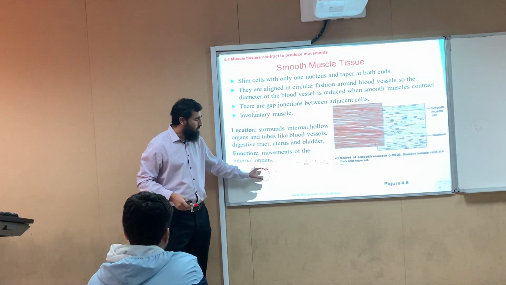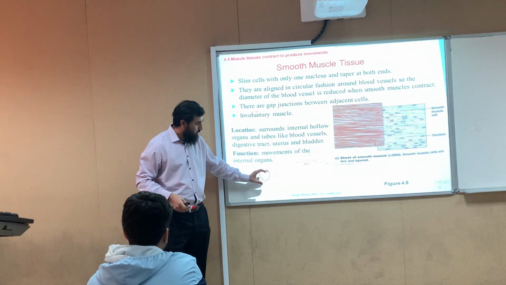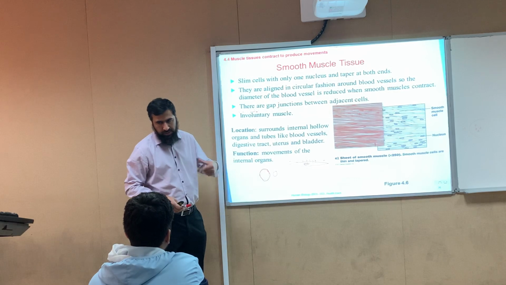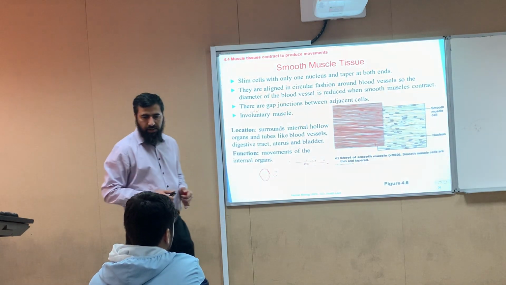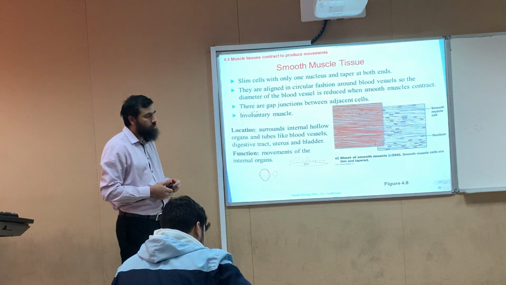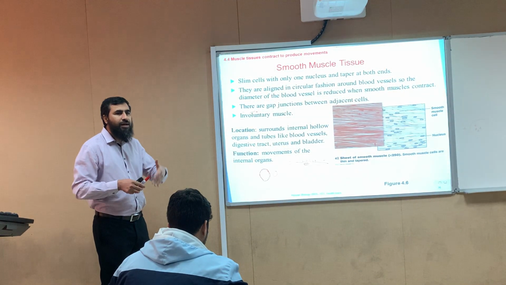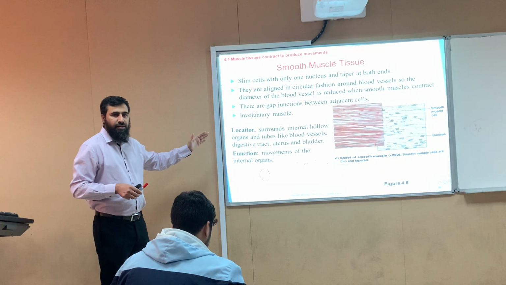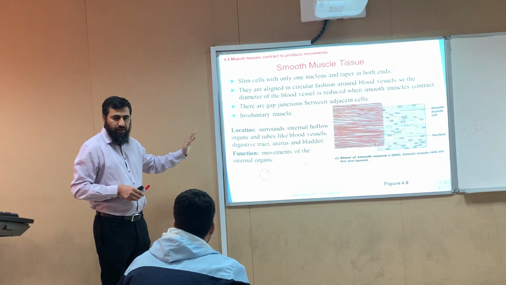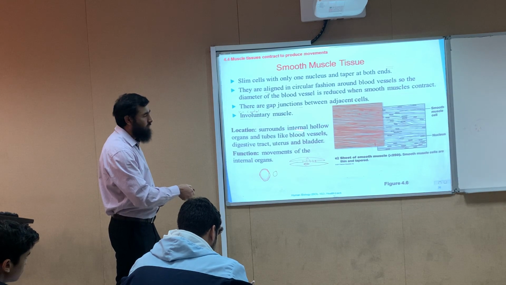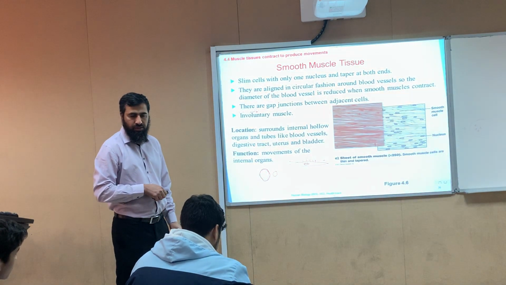Sometimes you want to block blood flow to some place, and it can do that. It has what you call sphincters that are smooth muscle as well. But the details of some of these things will come in the next semester. Generally, we just mention these here; we're not going to talk about how they work.